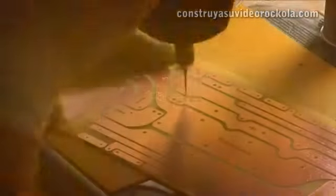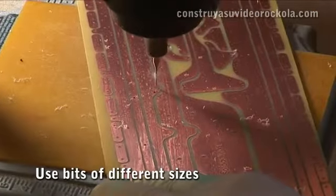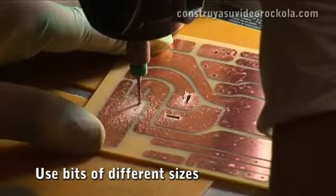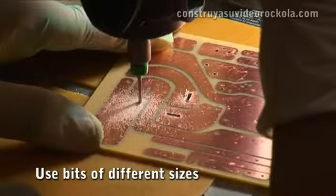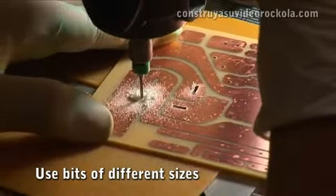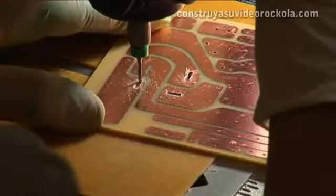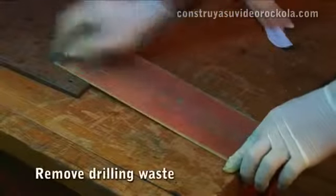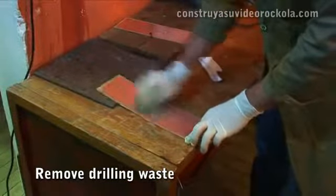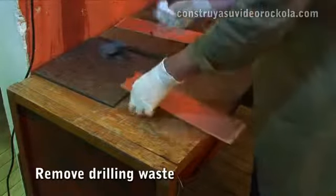Perforations. Holes are drilled all over the card using a drill or a rotary tool. You should have bits of different sizes as the legs of the components have different diameters. With a steel wool pad, remove the residues left by the perforations. Then, clean the card with a napkin.